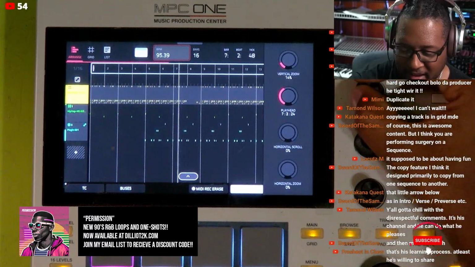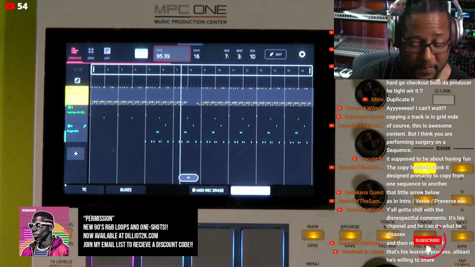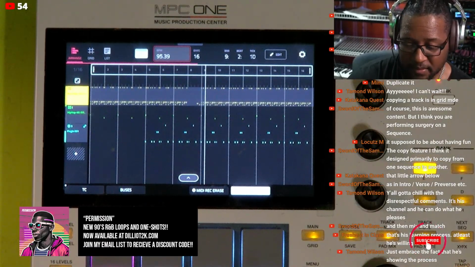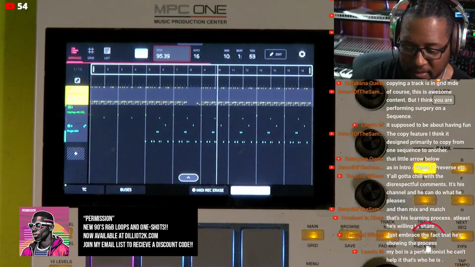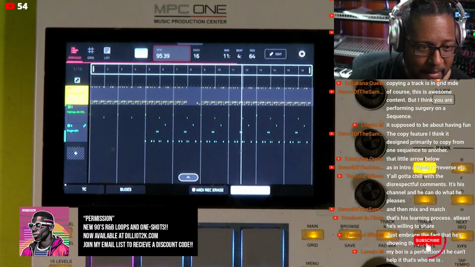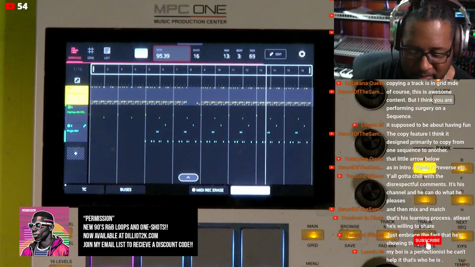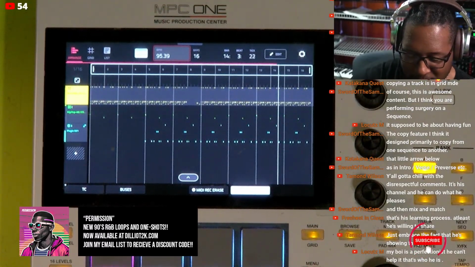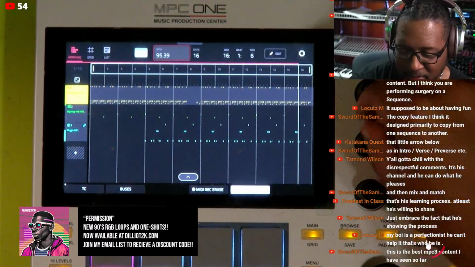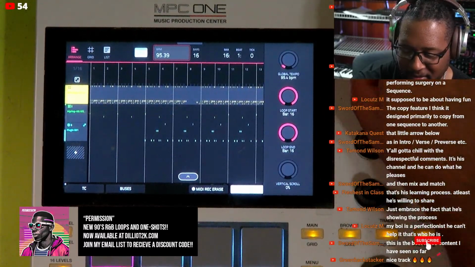I like I can move the playhead back and forth like that. Put that little breakup in there so I can go over here and highlight that bar back over there.